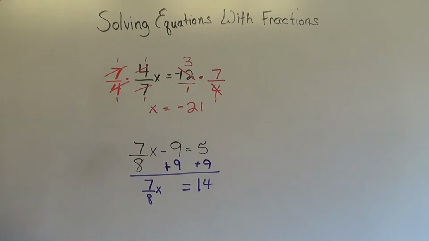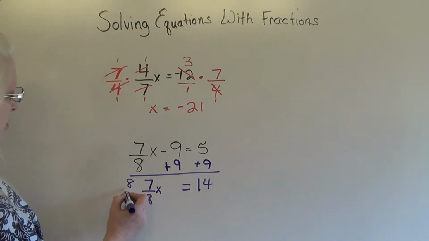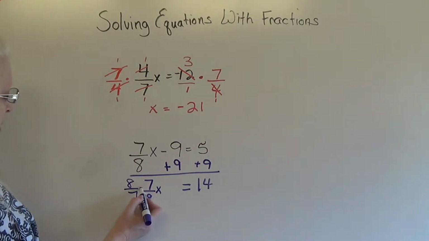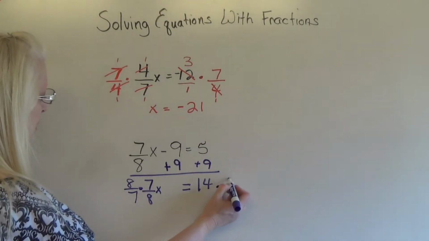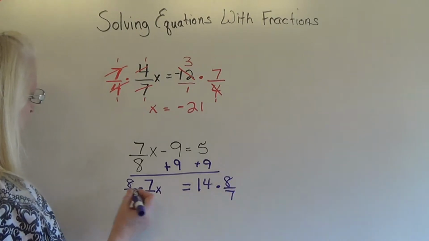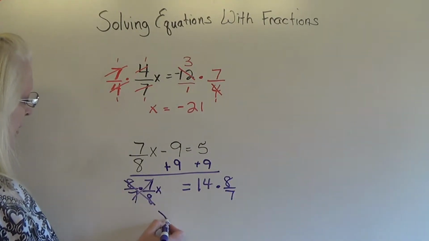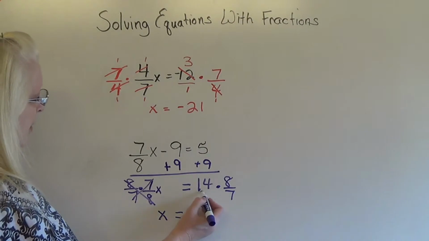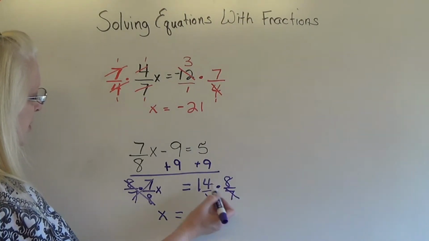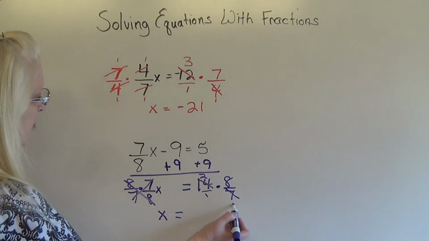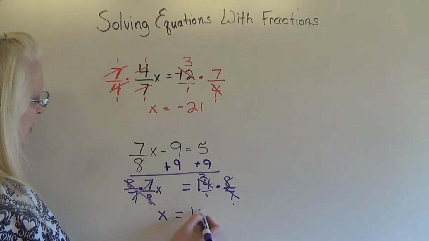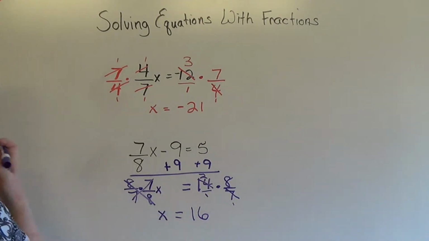Now again, to get x by itself, I'm going to use the multiplicative inverse. I'm just going to flip this fraction, very easy. Multiply both sides by the flipped version. Those all cancel out and become x. And then now I'm going to use cross cancellation. 7 goes into 14 2 times. And 2 times 8 is 16 with the 1 on the bottom, which is just 16. So this is really pretty easy. Let's try another one.